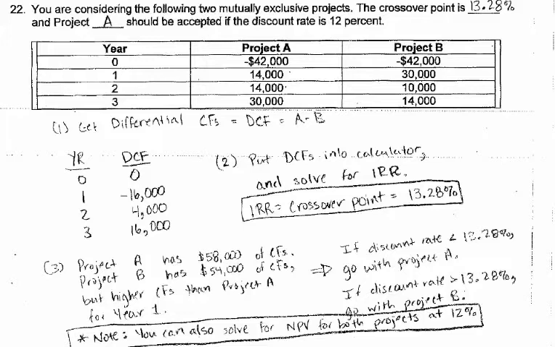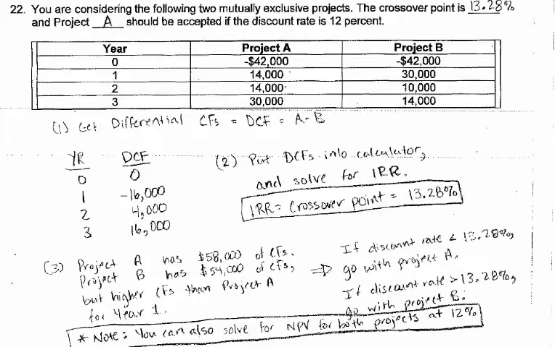And so you'd be indifferent between the two projects if that was your WACC or your required rate of return or discount rate or whatnot. Now, if it's above it, which project would you like better? And if it's below it, which project would you like? Well, you could pick discount rates above and below this number, like try 5% and 20%, and then solve for the NPVs, and you'll get the exact answer every time.